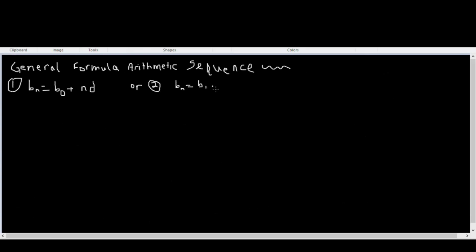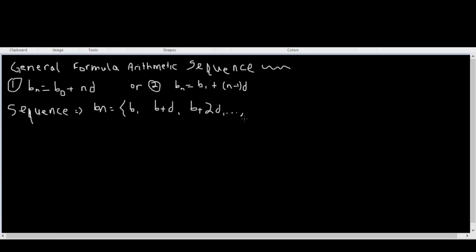So let's take a look at the general formula for an arithmetic sequence. For example, like in the first sequence, if we want to evaluate the first term, n has to be 0. But in the second equation, the first term is b sub 1 and needs to be a 1 to make that a 0. This general formula for an arithmetic sequence, both of these equations will work. Both of these equations are essentially saying the same thing. But me personally, if I see a b sub 0, it's telling me that the first term for n is going to be 0. In the second equation, the first term is b sub 1, so that's telling me 1, and that's going to make that term go to 0.